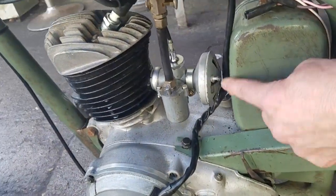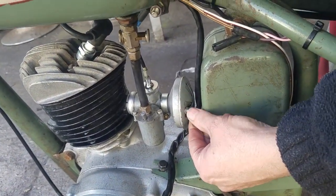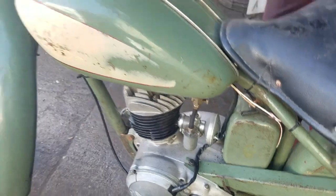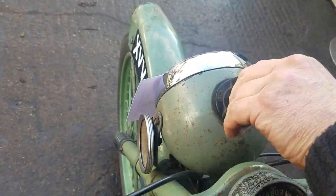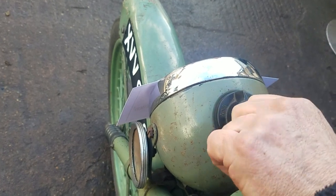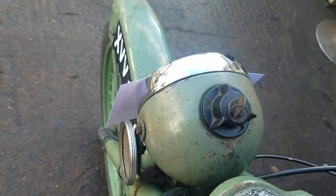Choke is a little strangler device, so we'll give it mostly strangled. That's got an ignition switch up. I don't think you actually need it with the electronic ignition. We'll turn it on anyway.